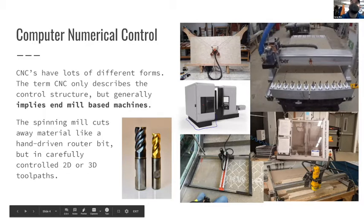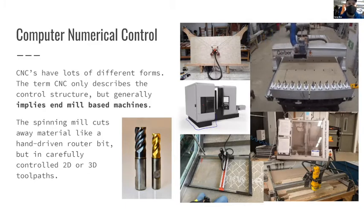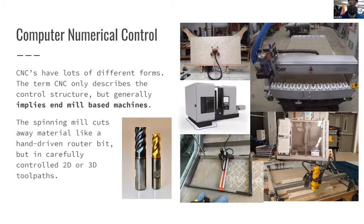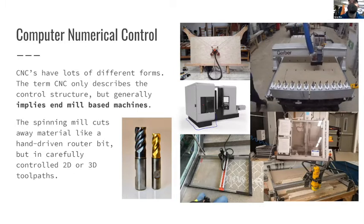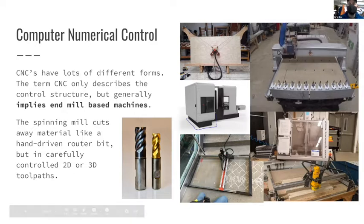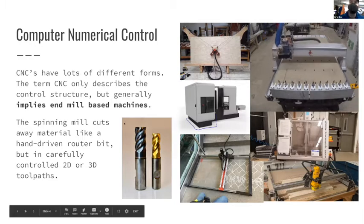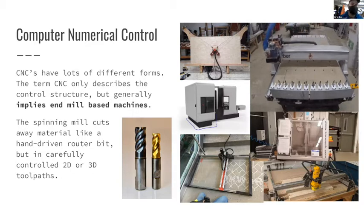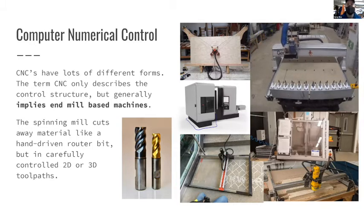There's a big CNC where an end mill is held against a panel with two bricks - those are around $400-500. There's large-scale industrial CNC for building airplane parts. There are machines that etch concrete, which looks really cool. But in general, if someone says they're going to CNC a part, almost always they mean a spinning end mill based machine rather than a water jet or laser.